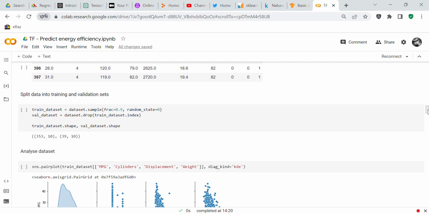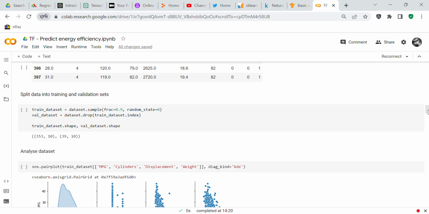So now what we're going to do is split the data set up into training and validation sets. And one thing that I just want to point out is they didn't use sklearn to do this, because sklearn has the train_test_split function, and they didn't use sklearn to split the data set.